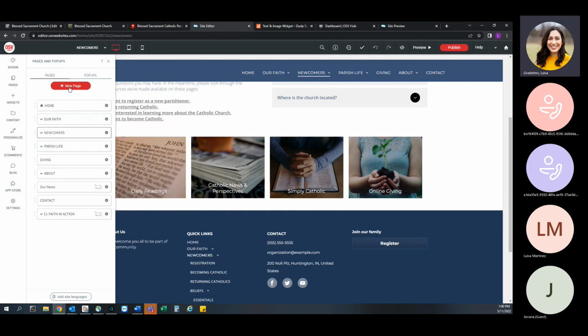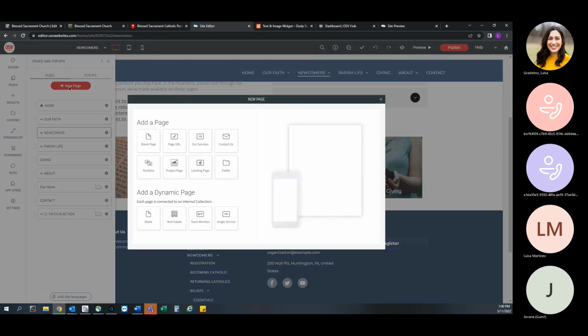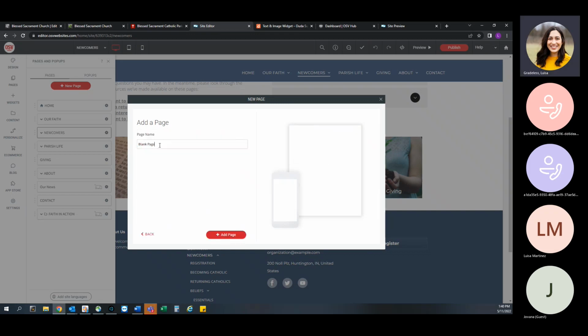Next, we will add a new page. The two you'll most commonly use are a blank page and a page URL. So blank page, I'm going to add a test page.